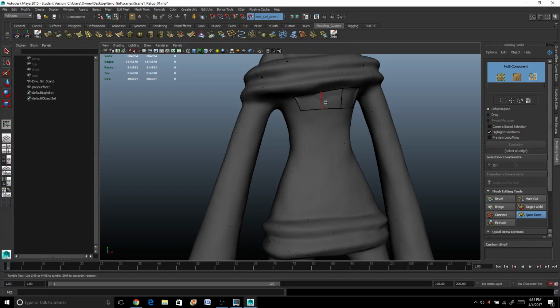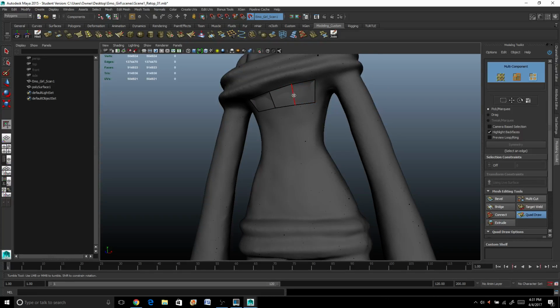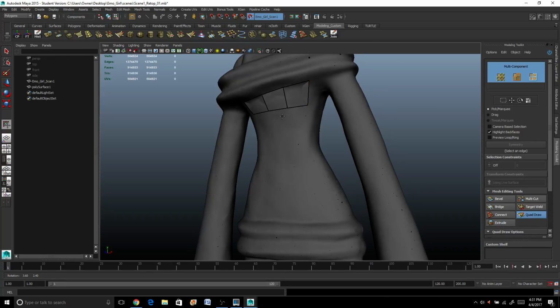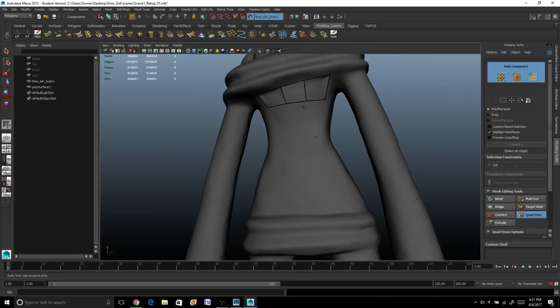This is still a live surface, so as I move these edges around, as I'm hovering here, you'll see the edges and corners highlight. As I move this around, they stay live to the surface, which means it'll follow along the surface of our geometry here. So I'm going to keep moving down here.